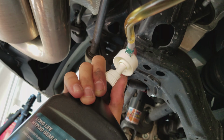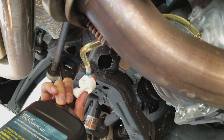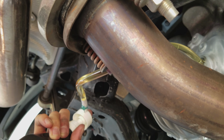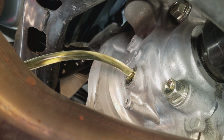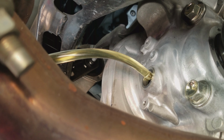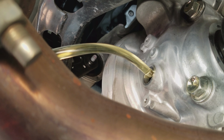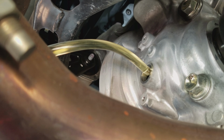Anyways, got my pump and my oil, and I'm just gonna pump it in. Just using my fingers here. It's really not that hard to do, but this is kind of a weird angle holding it with the camera. But apparently it'll be done whenever it starts overflowing from the fill port. So I got it in there, so I suppose we continue to pump, and then we wait until it starts overflowing from the port.